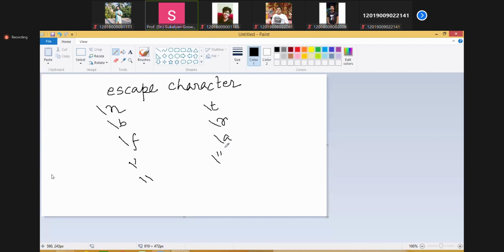But if you need less than one space, then we can use the normal space; we do not need to use all those things.